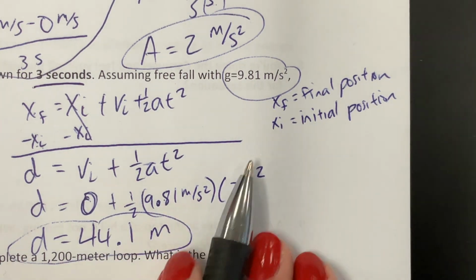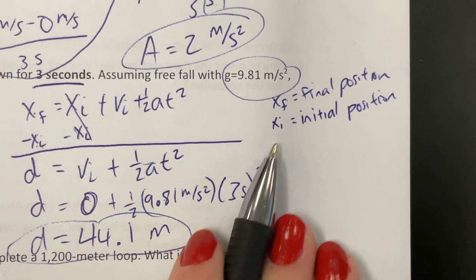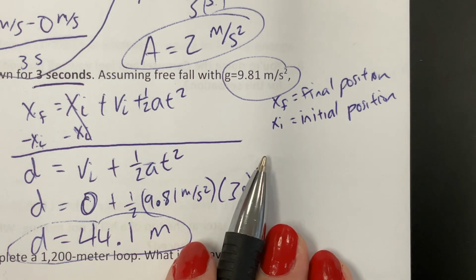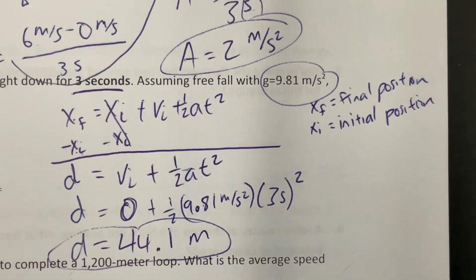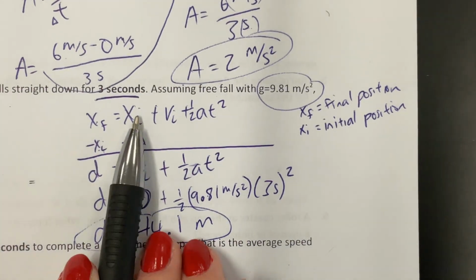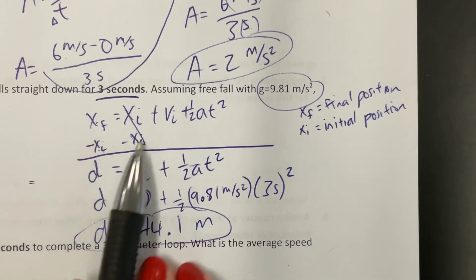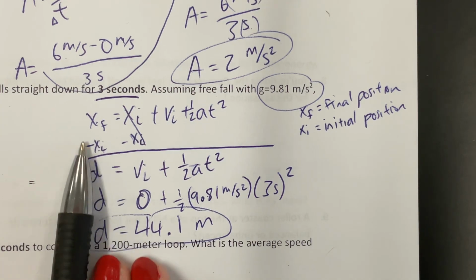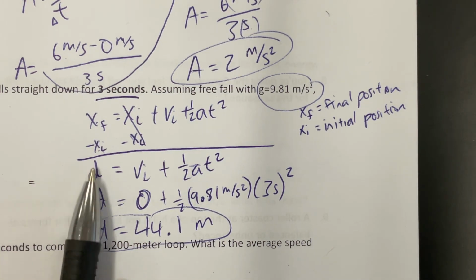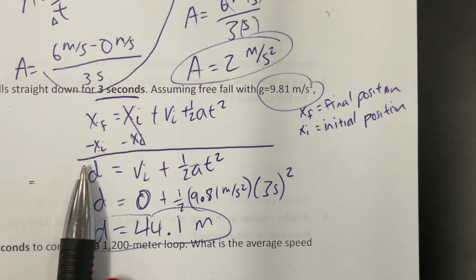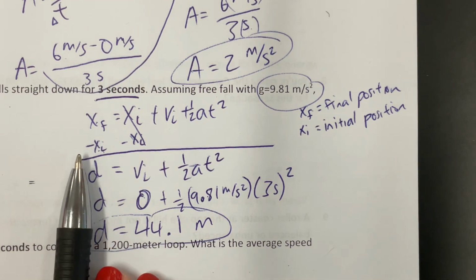So if I subtract the two, where I ended minus where I started, that's the total distance I traveled. That's why I went ahead and took this formula and I said, if I want to find the distance, I just subtracted X sub I on both sides, because I know final position minus initial position will just be the distance that I traveled. So I just replaced those two with something that's equivalent.